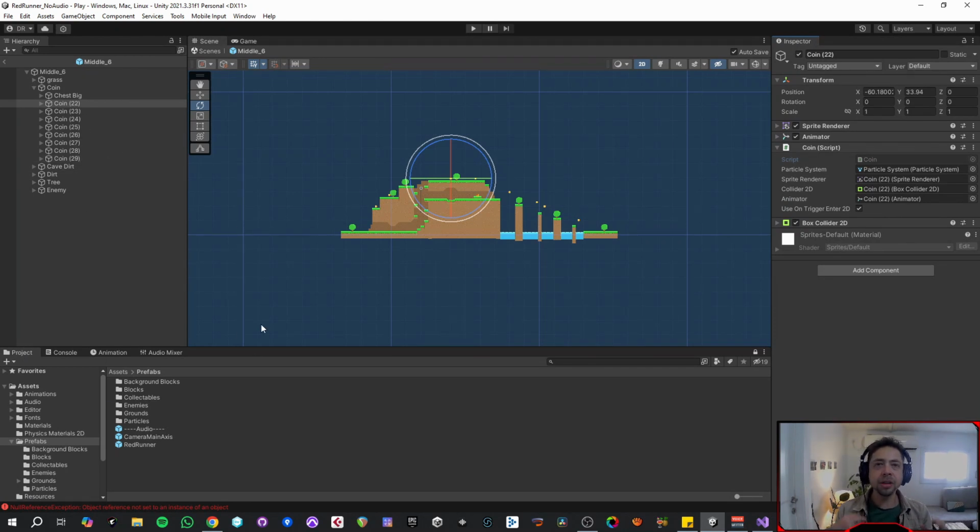Now, because we're having coins, again, I think we have almost 99 coin game objects here. It's quite a lot. And because they're always regenerating and potentially can regenerate infinitely, as long as the player is playing, we're quickly going to have tons of audio sources in our game if we add an audio source per coin. Because the red runner is running and we're having a sound for each coin, they're just going to generate in our scene, which is quickly going to clog up our memory and it's not very efficient. There's no need for each coin to have an audio source as long as the coin exists. I only need the audio source to play the sound when the red runner is collecting the coin. And after he collected the coin, I want the audio source to be thrown out of memory.